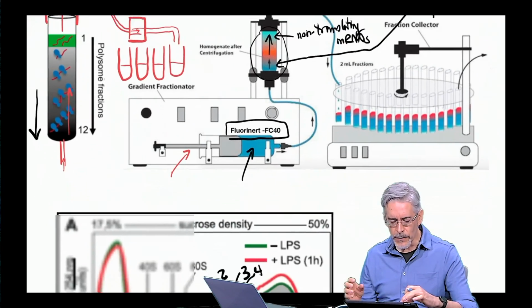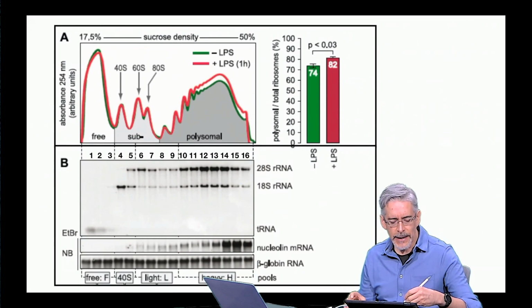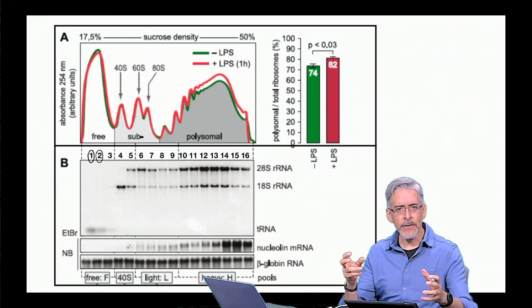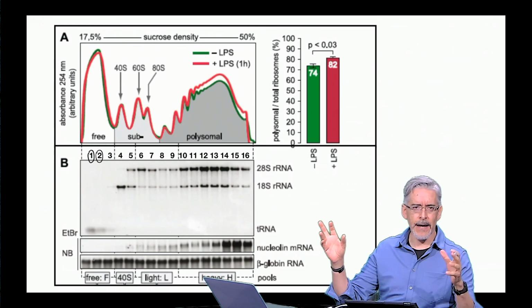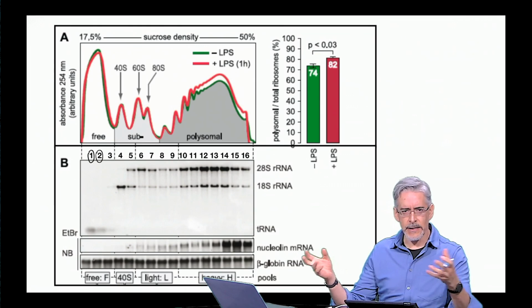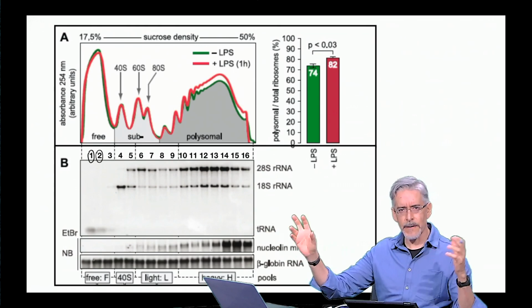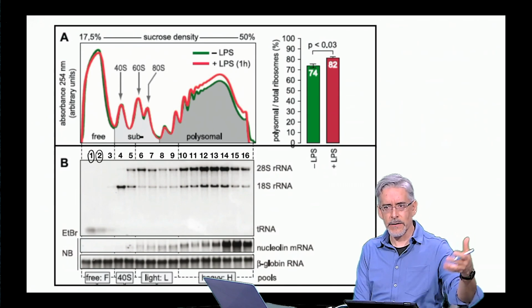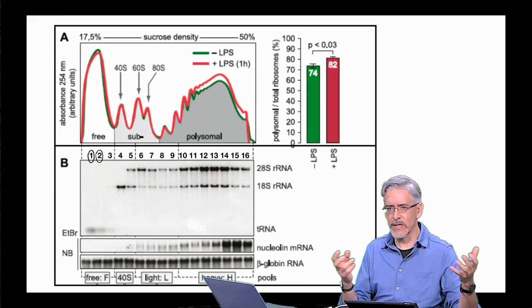So now what you can do is you collected these fractions, and now you can, out of every fraction, isolate RNA from every fraction. And then you can analyze the RNA that is present in every fraction simply by running an agarose gel using denaturing conditions that will allow the RNA to have a linear shape. This is something that is typically done using formaldehyde to denature tertiary structures so that you can separate those RNAs in the absence of any secondary structures.